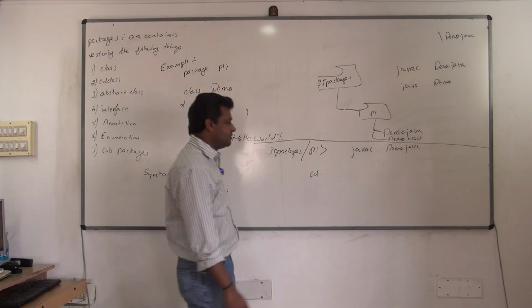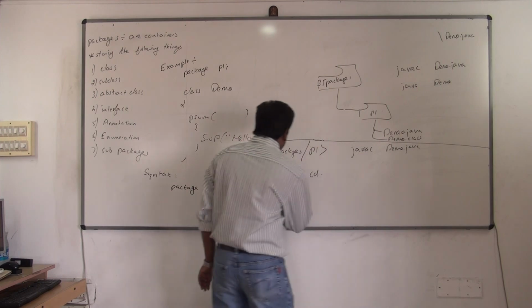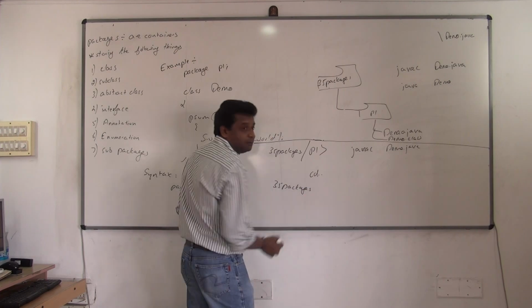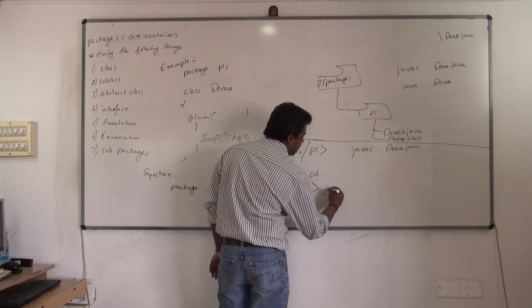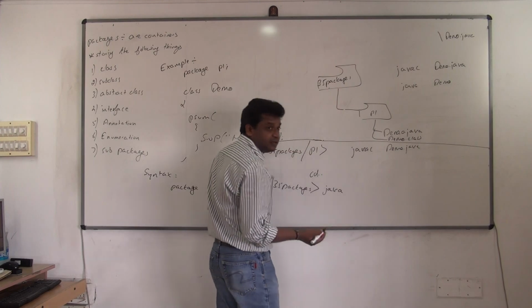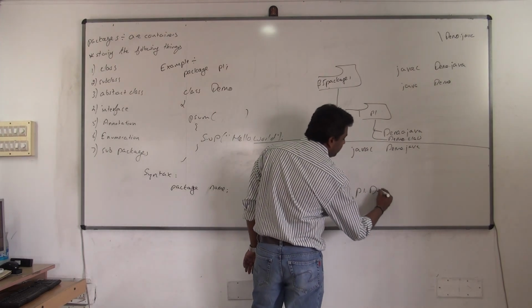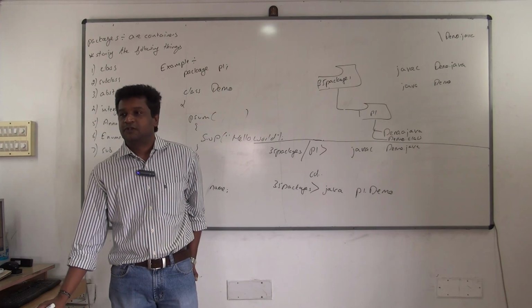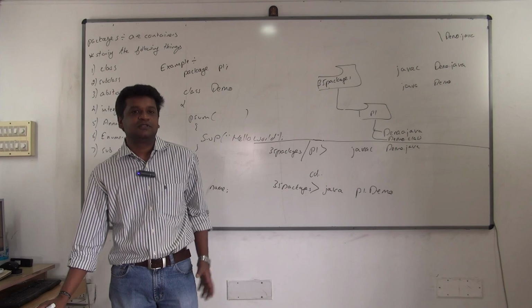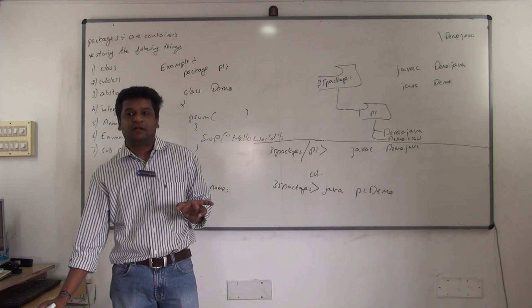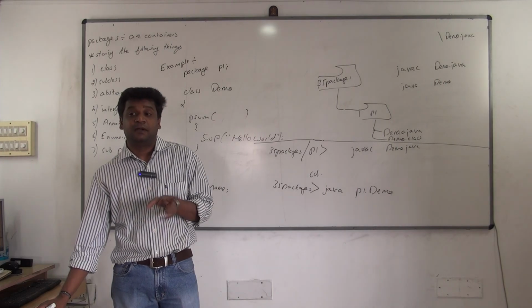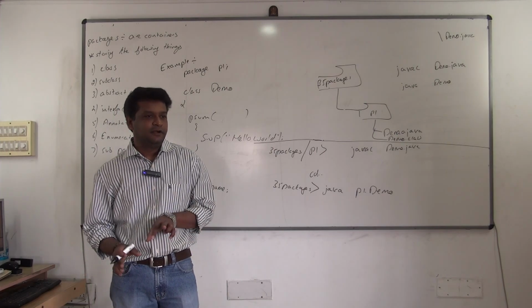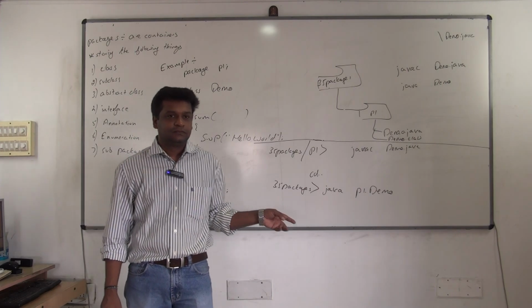This is the way you have to execute. Once I come outside, see, we are in which package now? Once I say cd ..., I'll be in the above package, that is cd packages. So here you are supposed to type java p1.demo. You have to execute like this. Understood? Java p1.demo. So you have to use the class name, working with the class name by using the package name. So to work with the class, you need the package name now. Java p1.demo. Are you clear with this?